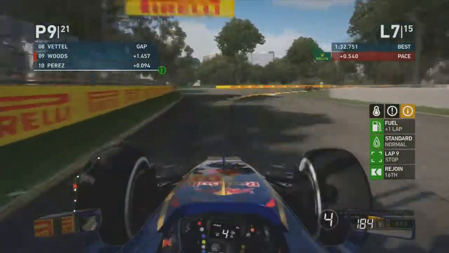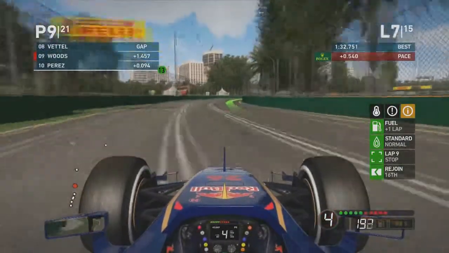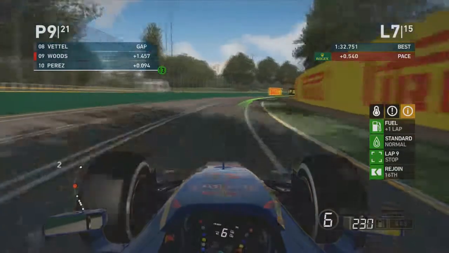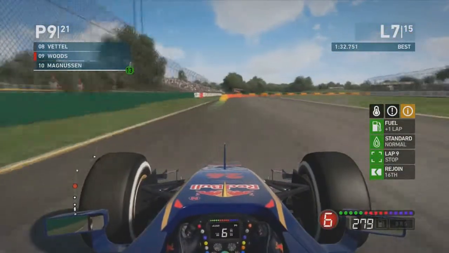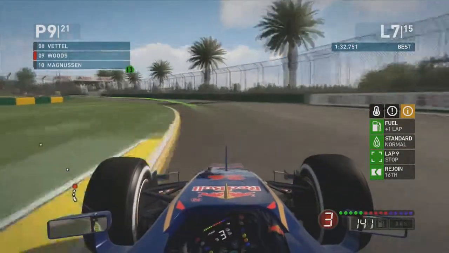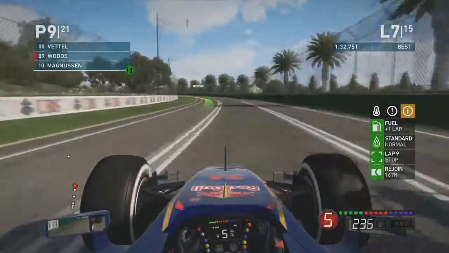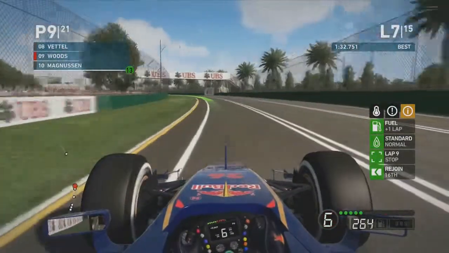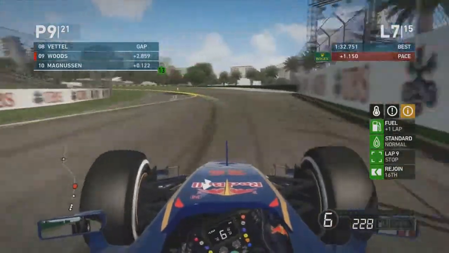Going wide and running off is very effective on your tires. They can get dirt on them, and that leads to less grip, so you have to go a little slower. This car's brakes don't feel that good. I don't know if that's just how this car is or if it's a problem.